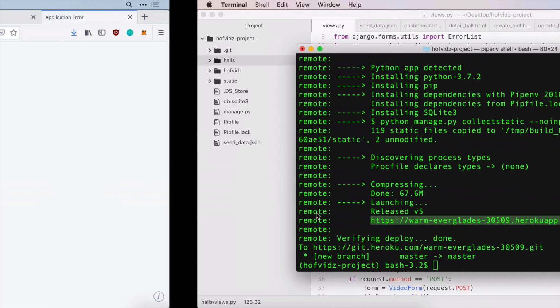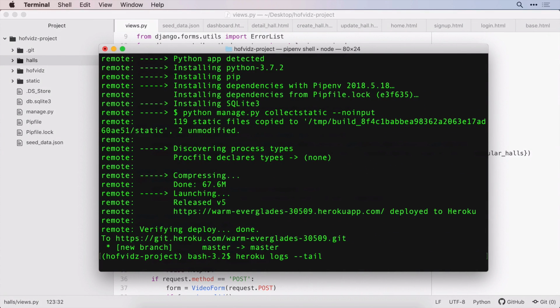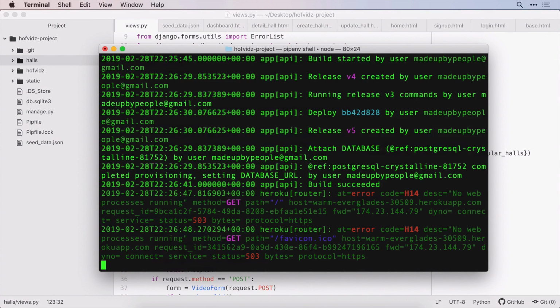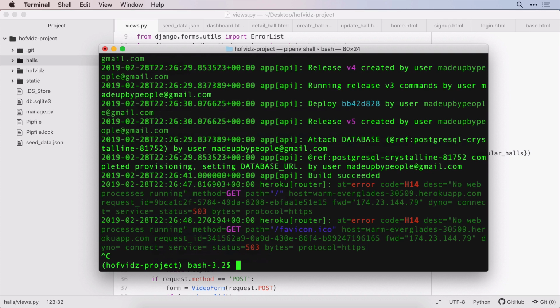So if you go ahead and just copy this, come back and paste that in, you do heroku logs --tail, you can see what the errors were, and you can see, okay, we've got no web process running here when someone tried to come to the home page, and there's all sorts of issues going on here. But it is nice to know with Heroku, if you're having problems, that you can always come back and refer to this. So let's go ahead and do a Control-C out of this.